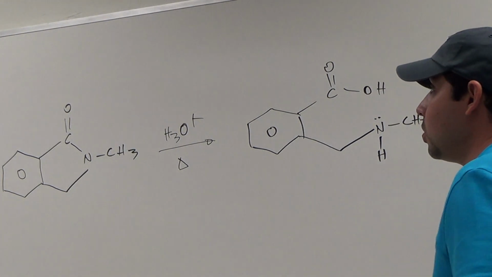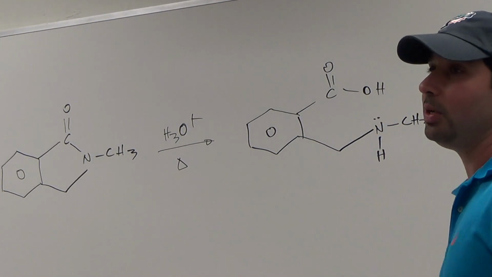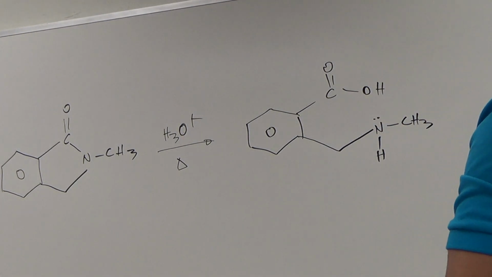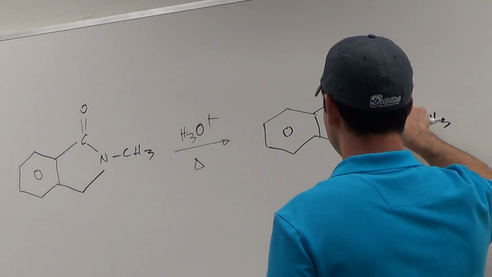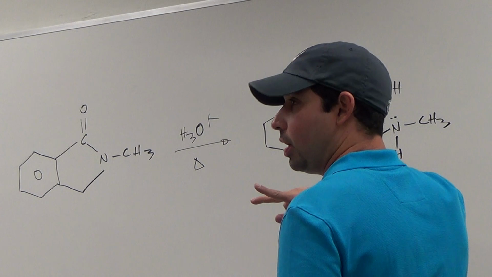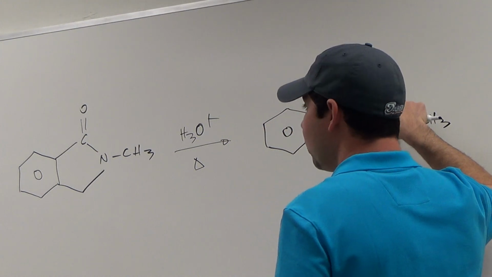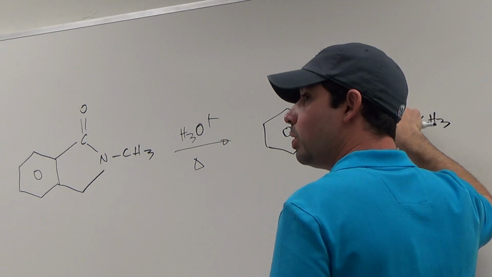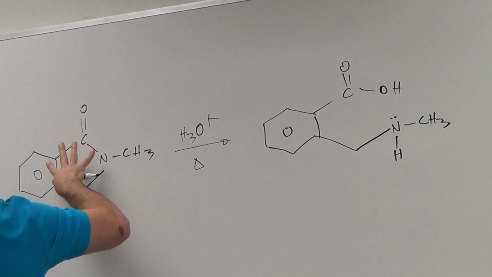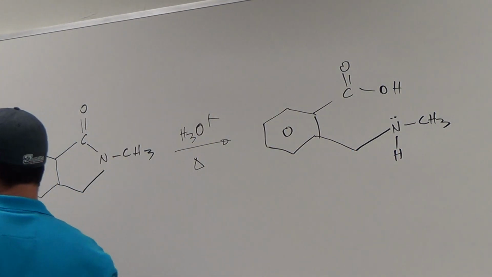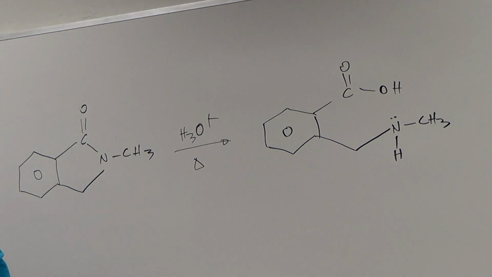Okay. It's under acidic conditions. That may be charged too. Which one? The nitrogen. Under acidic conditions, this may have a plus here. I don't care. If you write it with a plus, I give you credit. If you don't write it with a plus, I still give you credit. Question here was, from an amide, I can get a carboxylic acid and the amine leaves. Yes or no? This was an ester. Yes, but that was reduction.